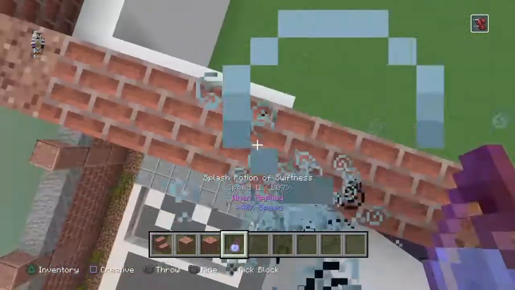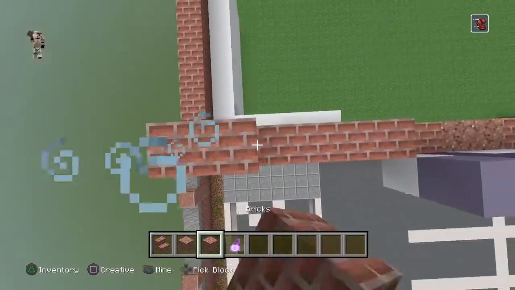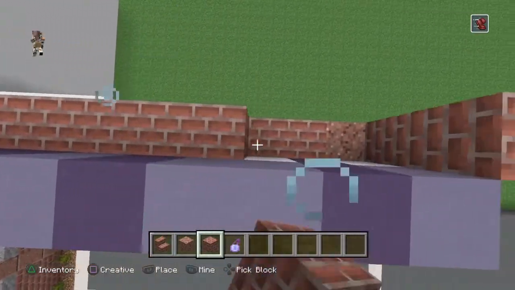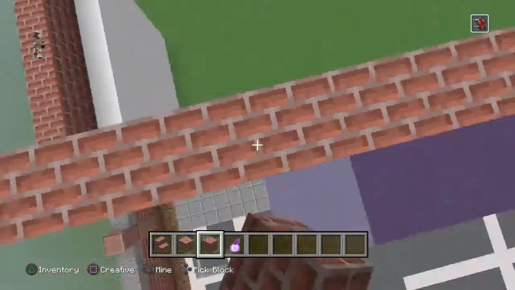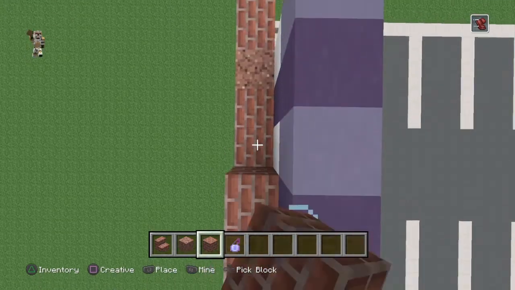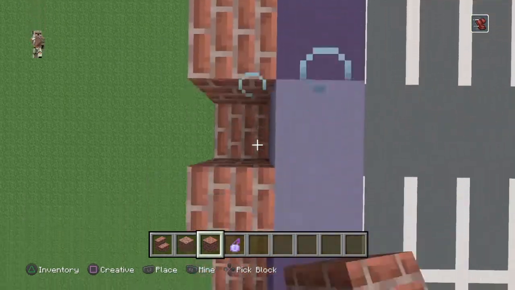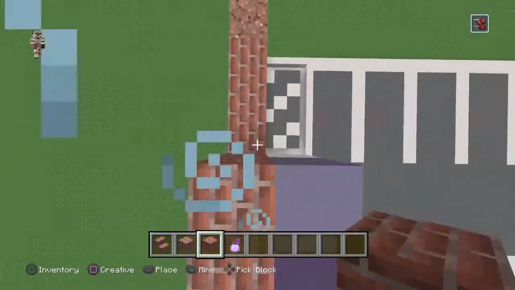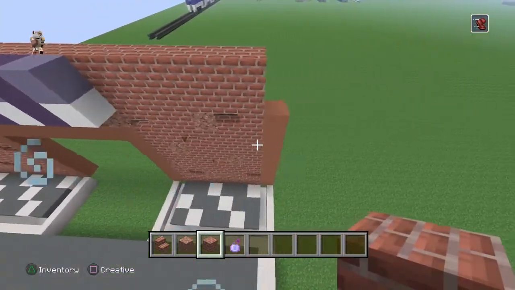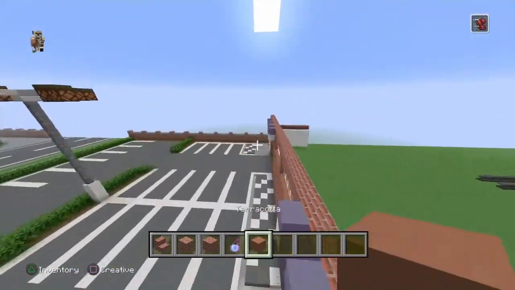So let's get out the old swiftness potion and finish putting this together, building it all in, making sure it's nice and structurally sound. No floating signs. All right, there we go. And then I'm gonna have the terracotta on the edge.